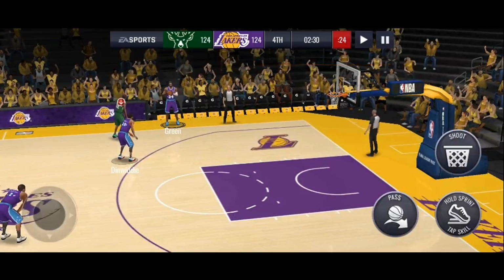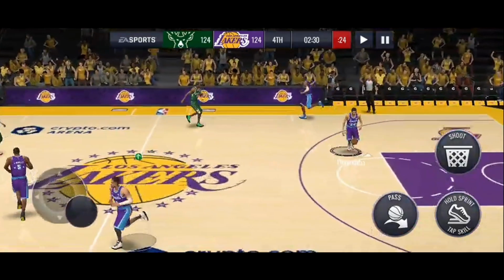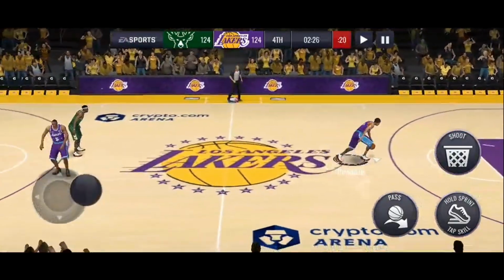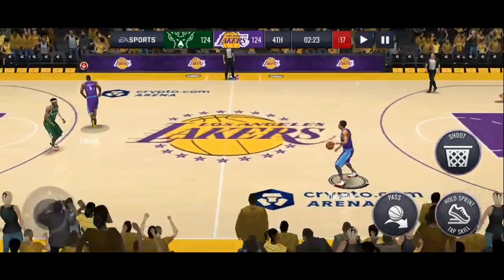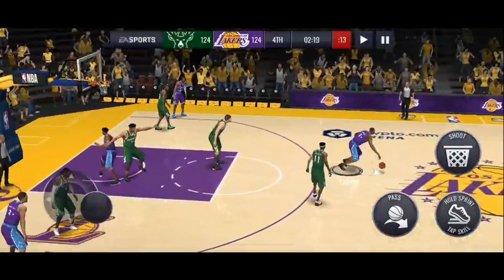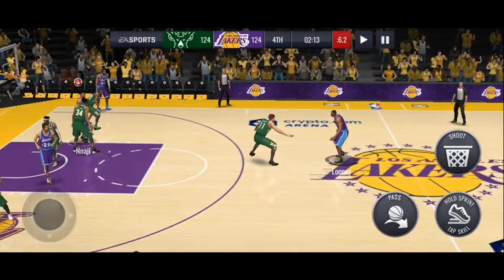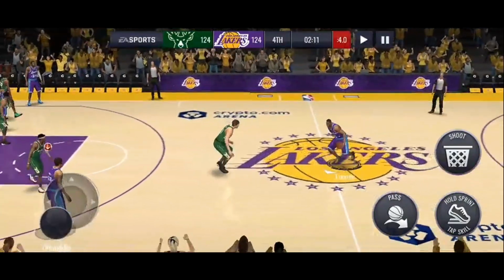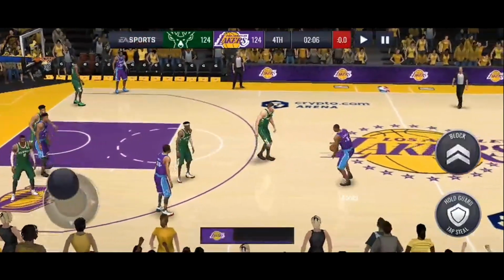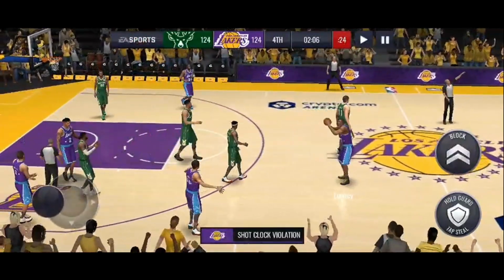So the first thing, we're gonna pass the ball to someone. And then basically, guys, if you want to extend time, try to just play pass to your teammates and not score at every chance. So just try to play passes and try to not give the ball to the other team.